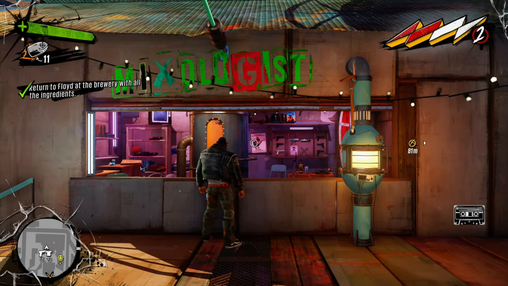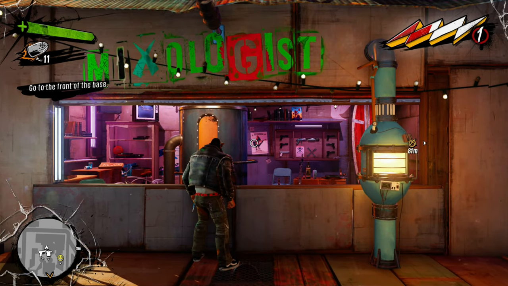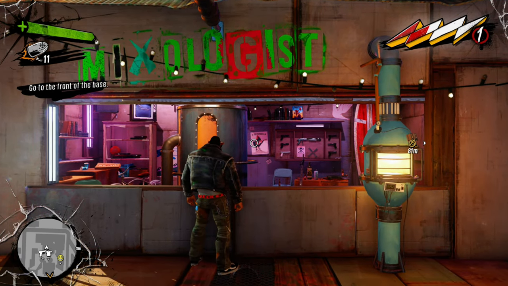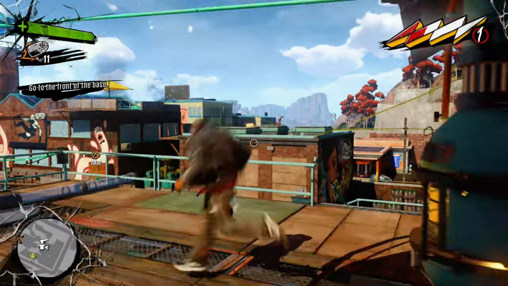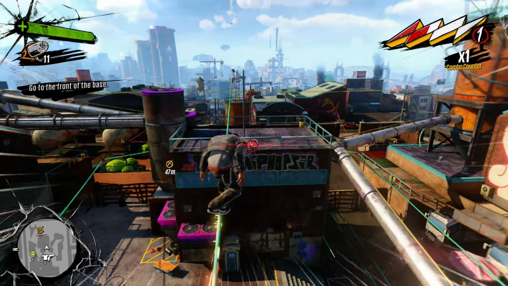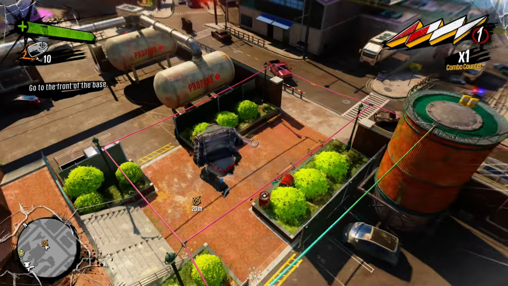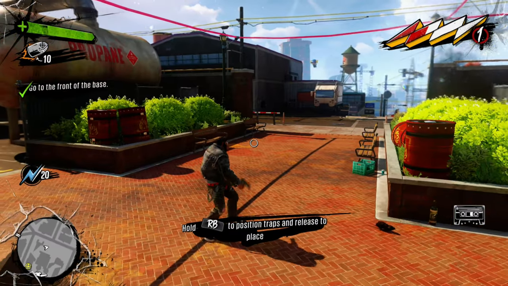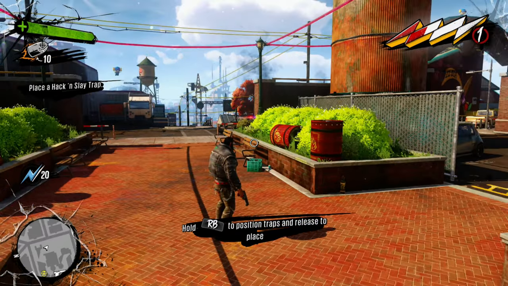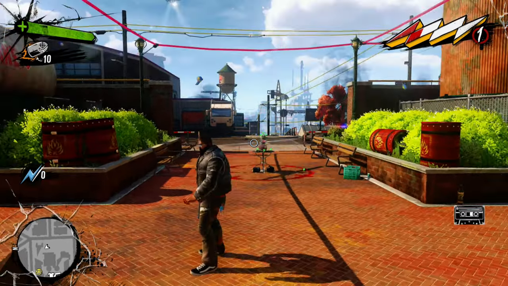Get out to the front of the base. I've been messing around with some trap designs. Just uploaded the plans for a new trap to your phone. Hack and slay traps will chop up any OD that get near it. Those hack and slay traps won't hurt you, don't worry.